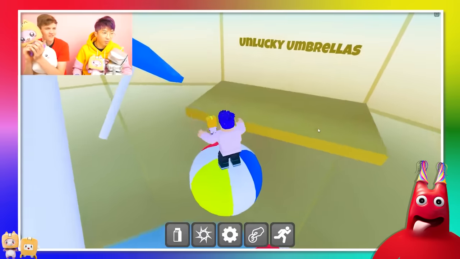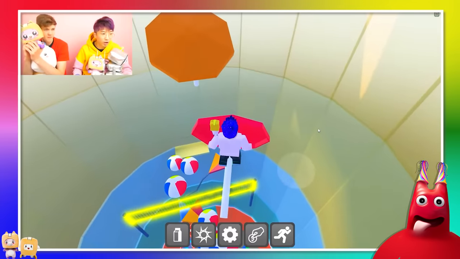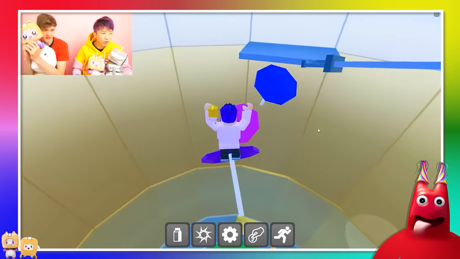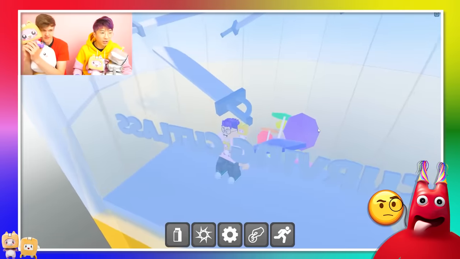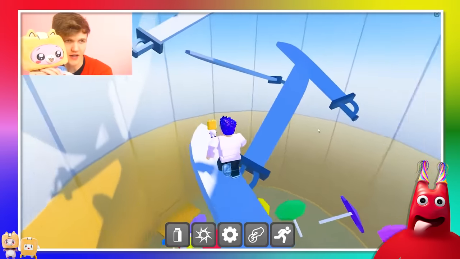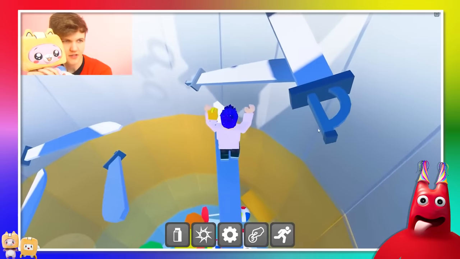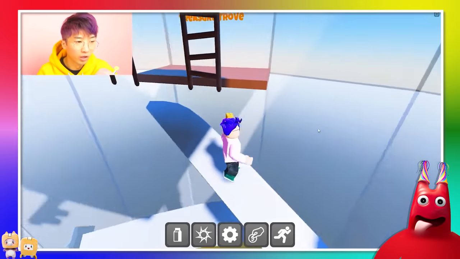Yeah. Okay, I made it past the hard part. Unlucky umbrellas. No, this seems fine. Okay, this is easy. The only hard part was the volleyballs. Okay, you got it. All right, let's go. Okay, nice. Nice. Curving swords or something. I don't even know what that word is. Let's go. We got it, man. Okay. Yo, we're almost there. Don't jinx it, Justy. Don't jinx it. Can we do it? Don't jinx it. Okay, nice.